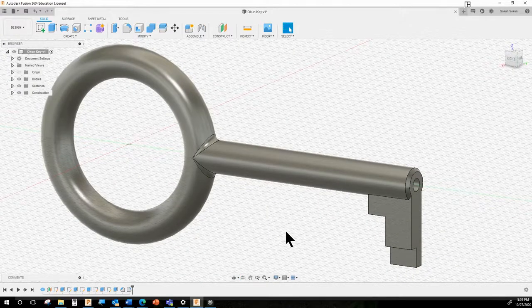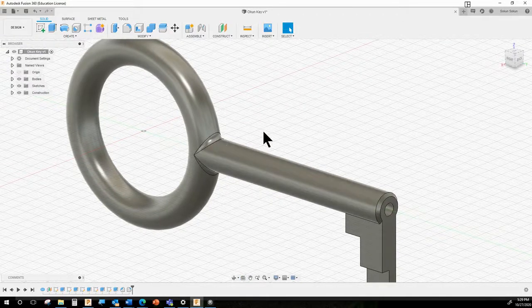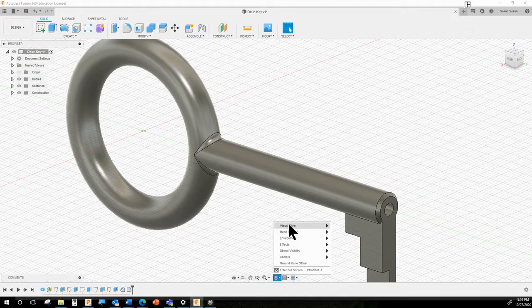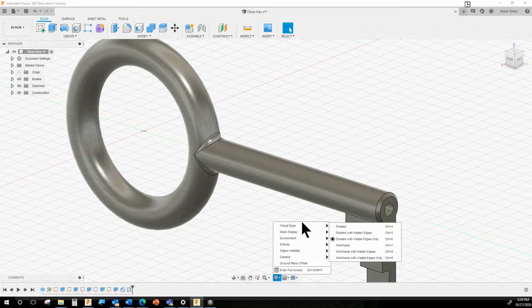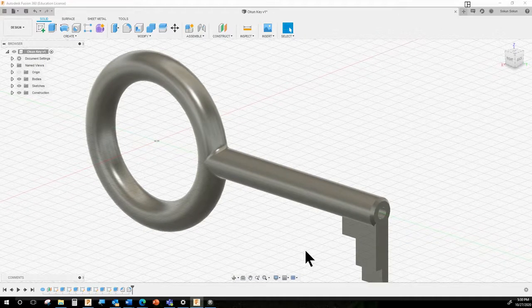Okay. The last thing I want to show you is Fusion wants you to see the edges of everything while you're working. But it's not always best to see the edges because it looks a little confusing and you can't see how beautiful that fillet is, for instance. So if you want to not see the edges, you can change your visual style. And I believe even though I had you simplify your preferences, you have this choice still because I simplified. So you can say, just show me shaded, and that will get rid of the edges so you can really see what your project looks like for real.